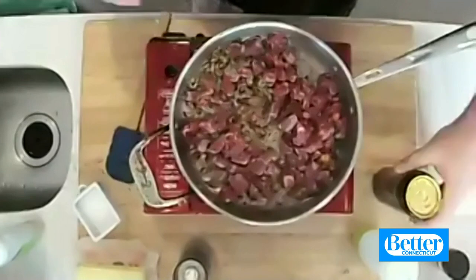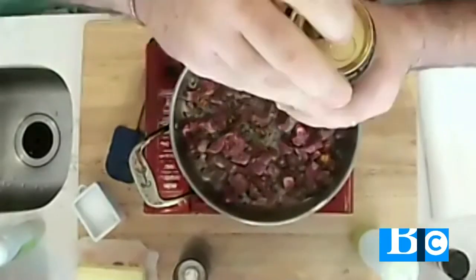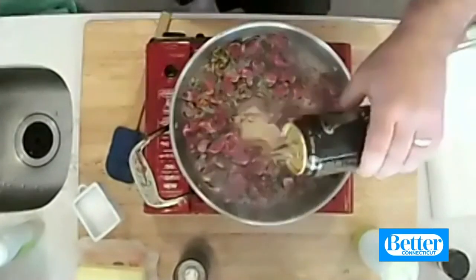Or garlic powder. And then I'm going to open my Guinness up. This is the best part. I love this sound. Can you guys hear this? Yeah, we just heard it. Sounds like you're opening up the Schlitz. Right? And so we're going to pour this right in here.